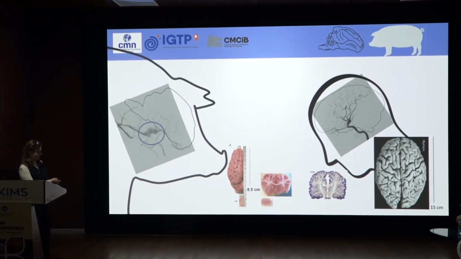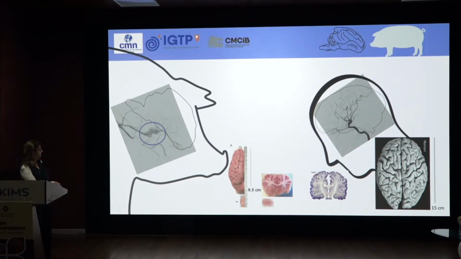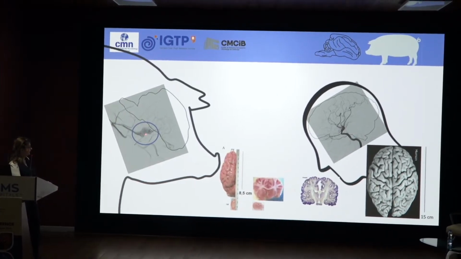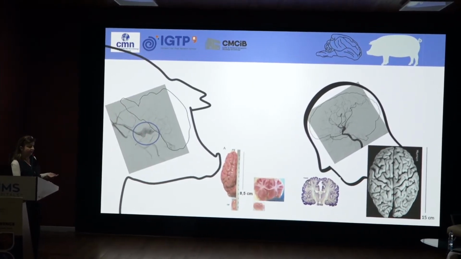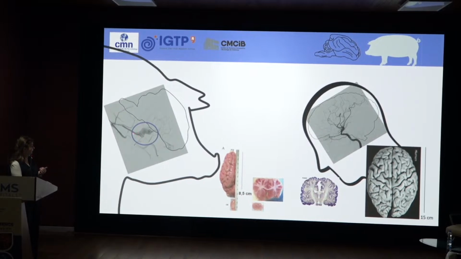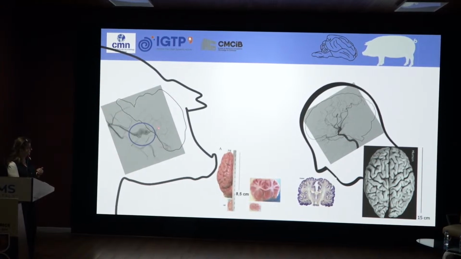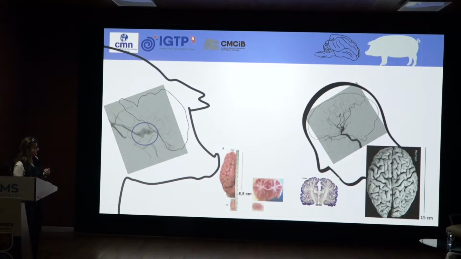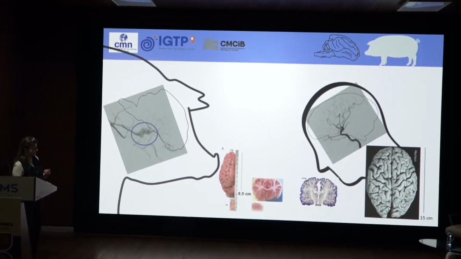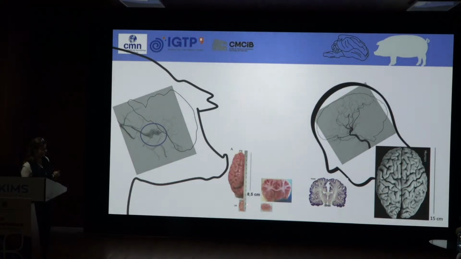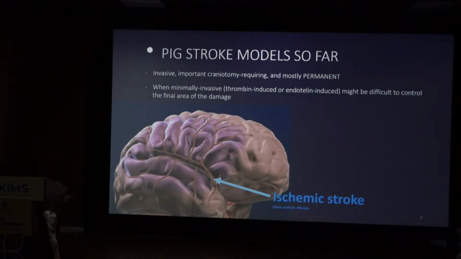Is quite similar, as I was telling. But in the pig, we have this anomaly called the rete mirabile that we don't know exactly why is there, but it prevents the catheters from going into the intracerebral arterial circulation and occluding the MCA. Otherwise, as you can see, the brain of the pig is quite similar to the human, and also the distribution of white matter, and clearly different from the brain of rats.